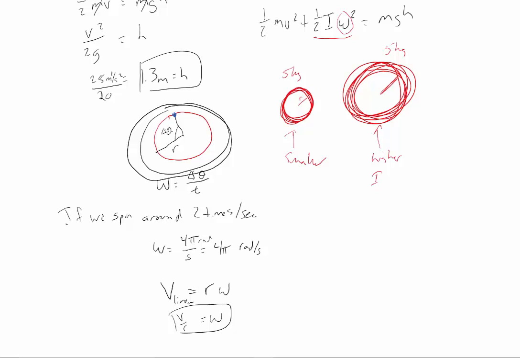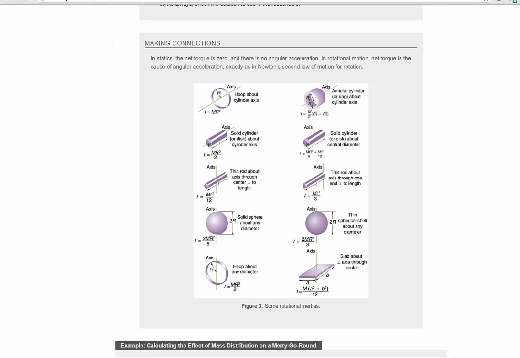And obviously, if you increase the mass of the things, it's going to make the moment of inertia larger. So we're looking at the moment of inertia, in this case, of a hoop, as it kind of rolls around, and like hoops tend to do. The good news is we're never, I'm not going to make you guys go around and calculate moments of inertia, we're just going to look them up.